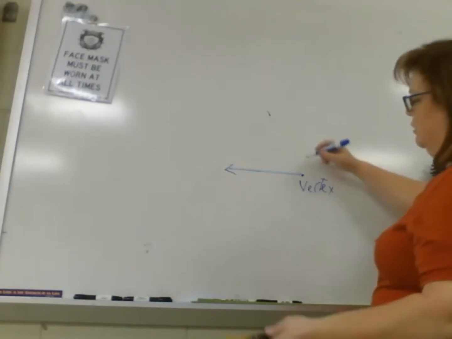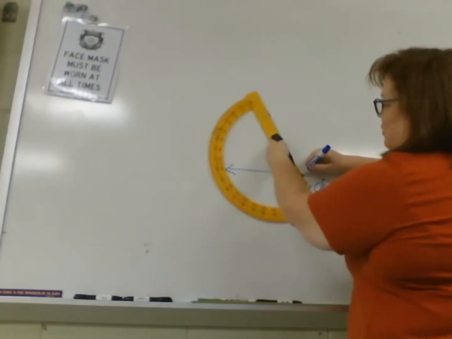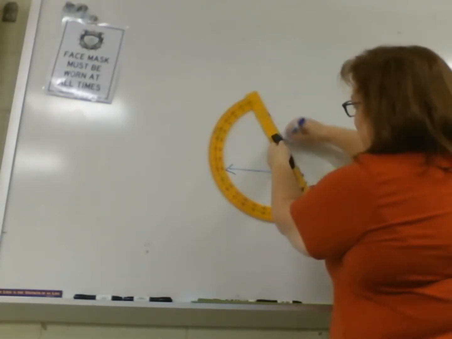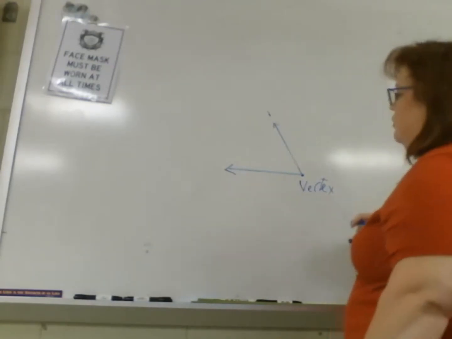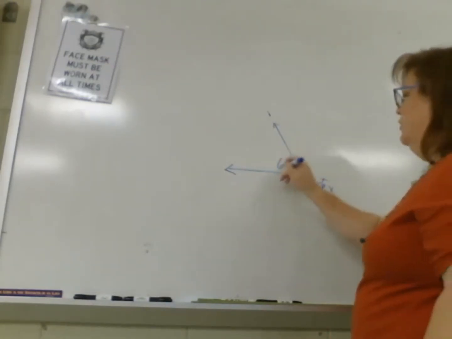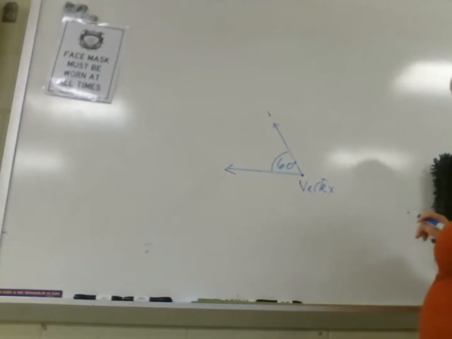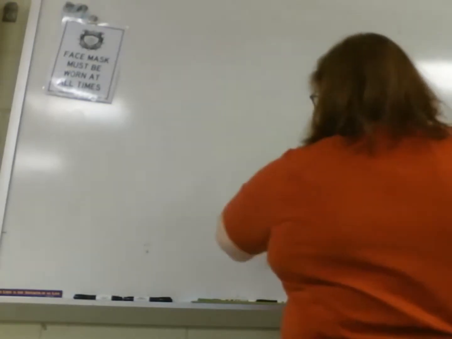You're going to take away your protractor, and you're going to come back. You're going to make the other leg, line it up. You don't have to go all the way up there to it. You could just go a little ways if you didn't want to make it humongous. Sometimes they're way out there. And there's your other leg. And then I like for you to write the angle size up inside of there. 60 degrees. All right, let's try another one.